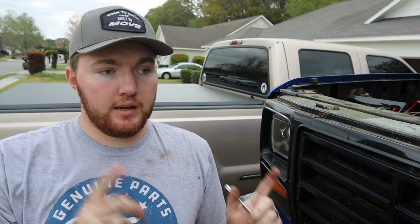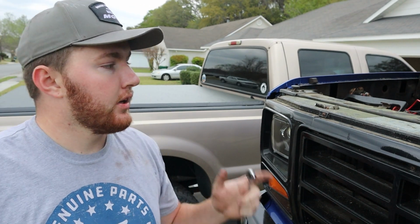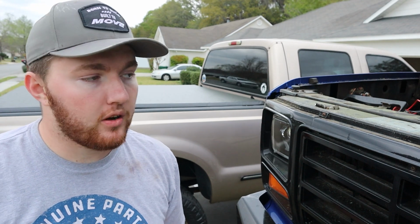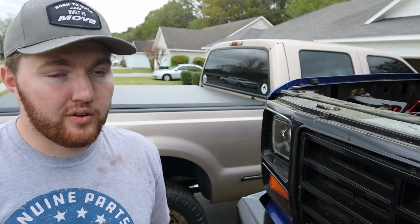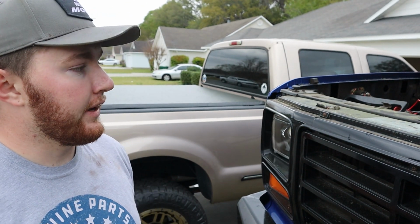Well, it's so windy out here. The wind has dumped my camera on the ground twice now, but I got everything in and everything is tightened down. I haven't connected the actual exhaust pipe yet, but I do have all the header bolts tight. I just checked online to see if there's a torque spec on them. Everyone says go by the German method, do them tight.